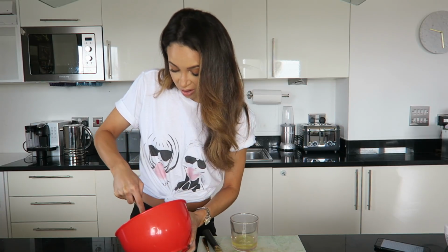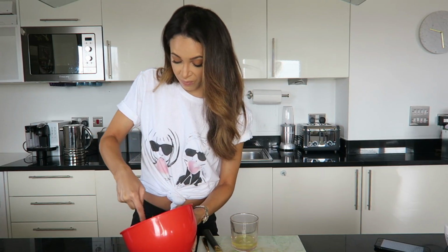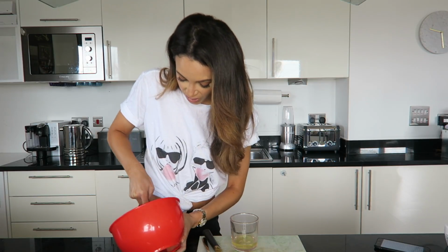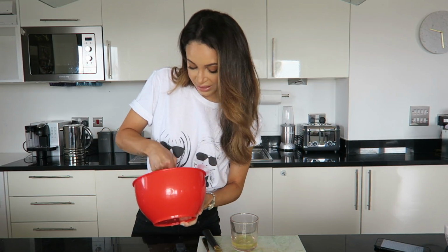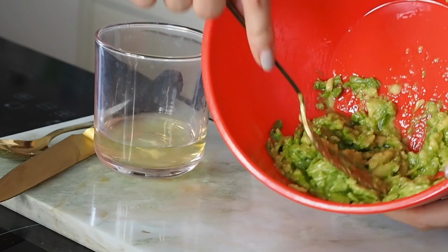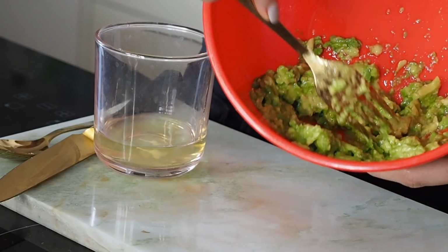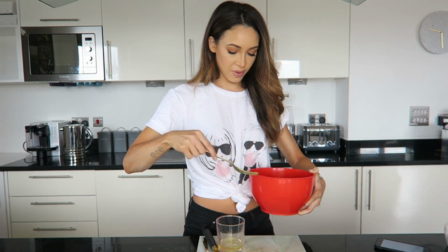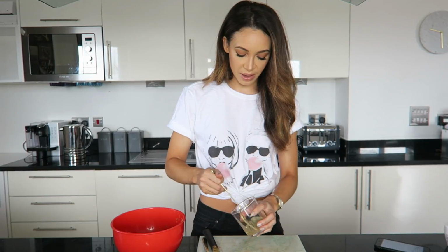I mean, this better work, because if not, this is a waste of a perfectly good avocado that could have been spread on some toast and eaten for breakfast. So that's a good consistency. Let me wipe that off. And then I'm just going to whisk this up a little bit, using the same fork because it's all going to go together anyway.